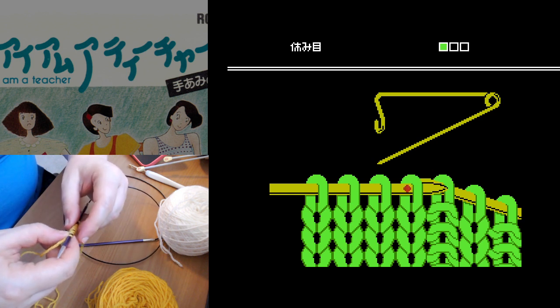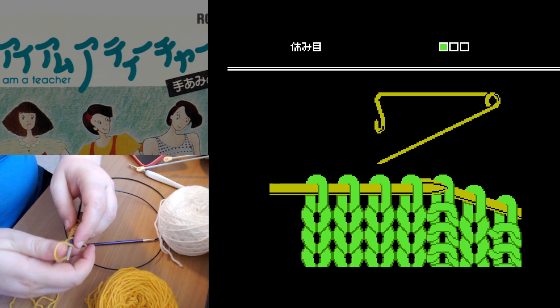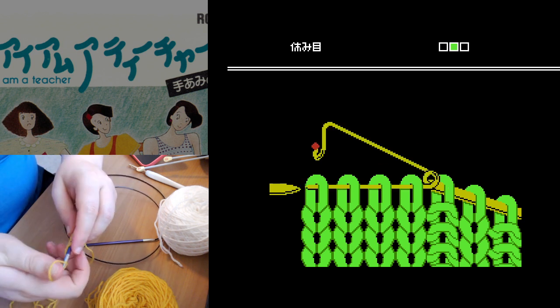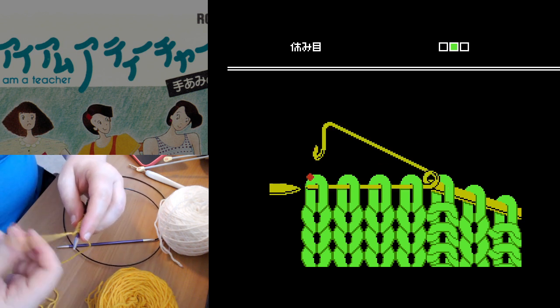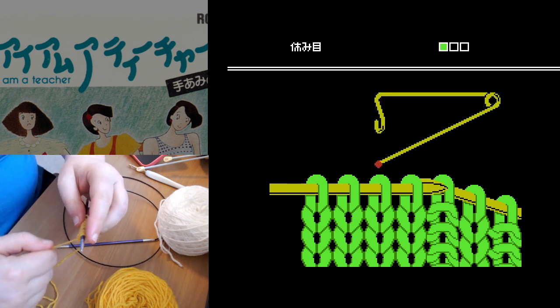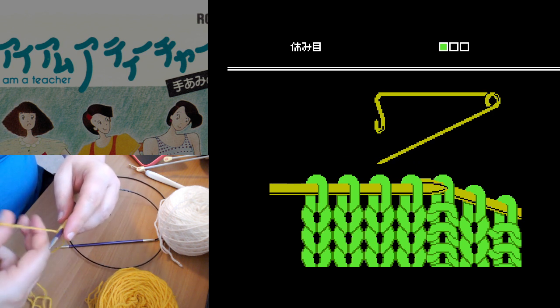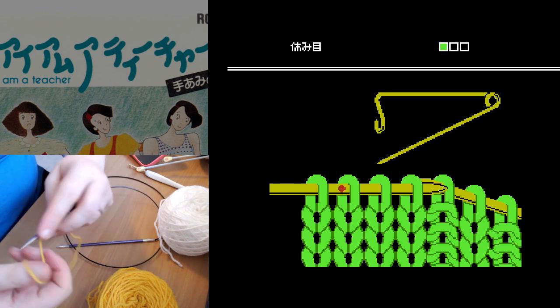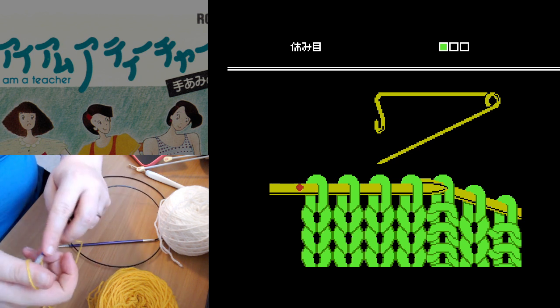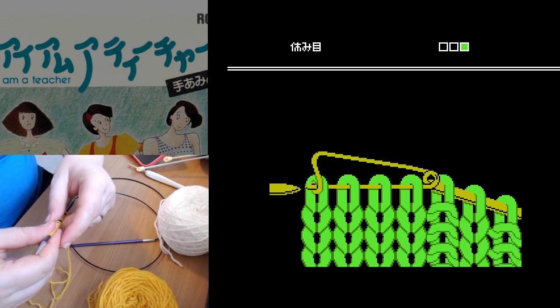Oh, okay. So this is teaching you how to do a cable, I guess? Yes, this really is instructional. This is cool. Much different to the previous game. So I'm going to take them off and put them on to a stitch holder. Okay. You don't have stitch holders like that, do you? No, I don't do cable work. Oh, okay. Okay.